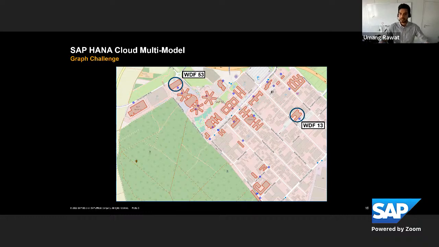So the challenge is that you have to find a building in between so both of you can minimize the time traveled to reach that building. Do you need to go in this direction? Do you need to go in this direction? Would it be this building? Would it be this building? That's the challenge that you have to find out.